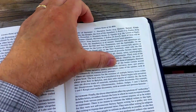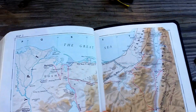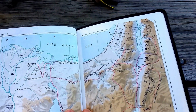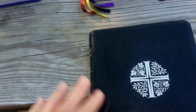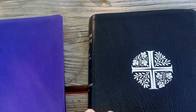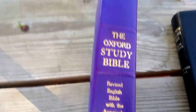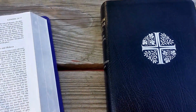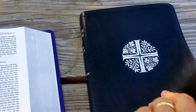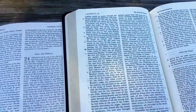It has articles at the end of the Bible. And it also has the beautiful earlier generation Oxford maps. If you've seen my other reviews, you would have seen it. I want to compare it to two other Bibles. The next in the generation, its successor version, was the REB, the Revised English Bible. And this is a rebind of it I had done. Right, here we go. It actually is the closest to the NEB. It would be like the RSV is to the NRSV, or the RSV is to the ESV. It is a follow-on, updated, and improved in some fashions.